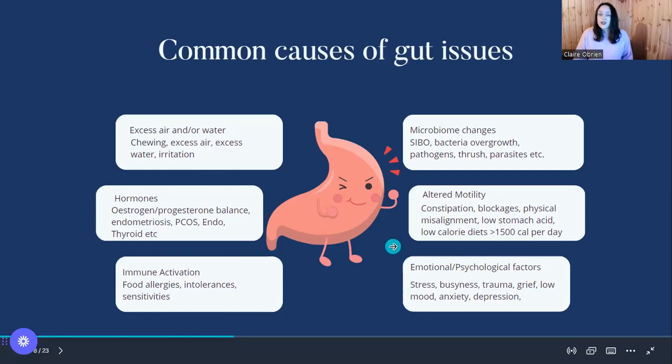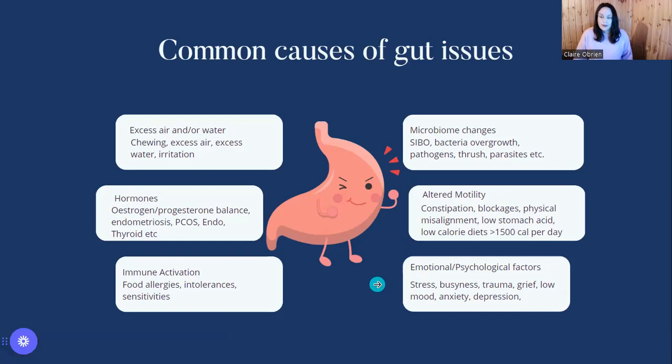But I suppose gut issues can also cause a lot of anxiety, sometimes depression and low mood, and can cause a lot of stress as well. So today we're just going to really focus in on the microbiome changes. So things like bacteria overgrowth and SIBO, and looking at things like pathogens and parasites and worms and thrush and all those lovely things. So if you have any questions, let me know.